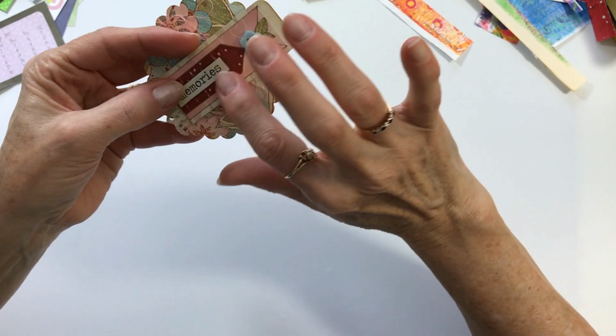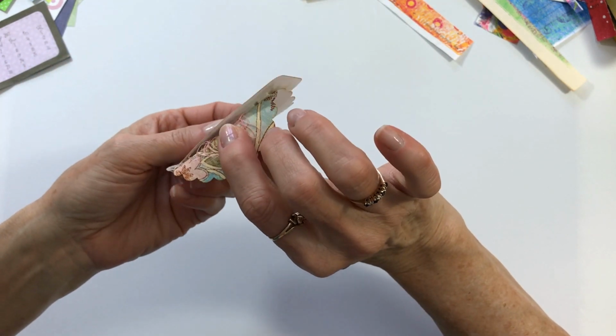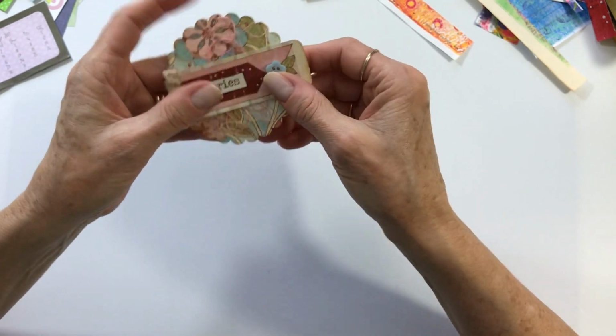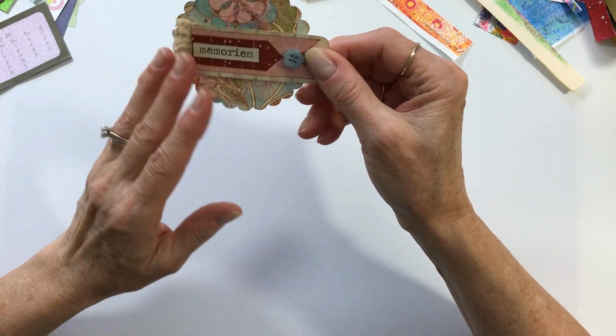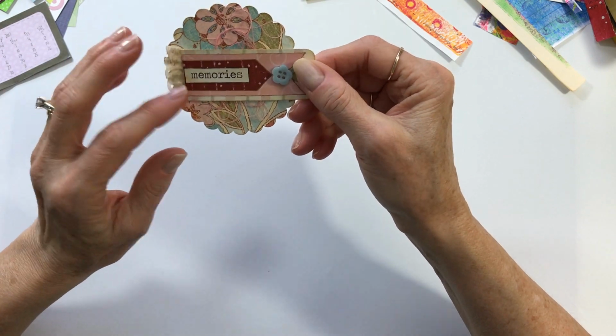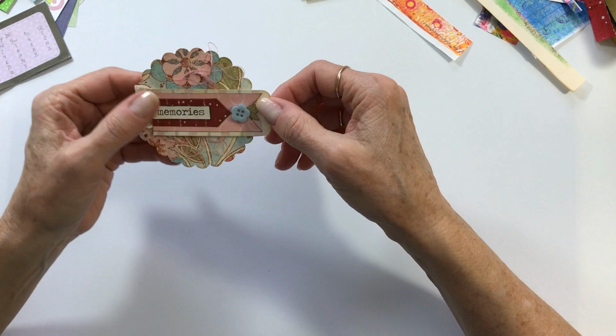And I put a piece of foam adhesive. I glued all of these together just right on top of one another, and then I put a piece of foam adhesive in here to raise this up just a little bit off of the background. And then I added a little piece of coffee stained lace and went around the edges of everything with a little bit of brown ink.